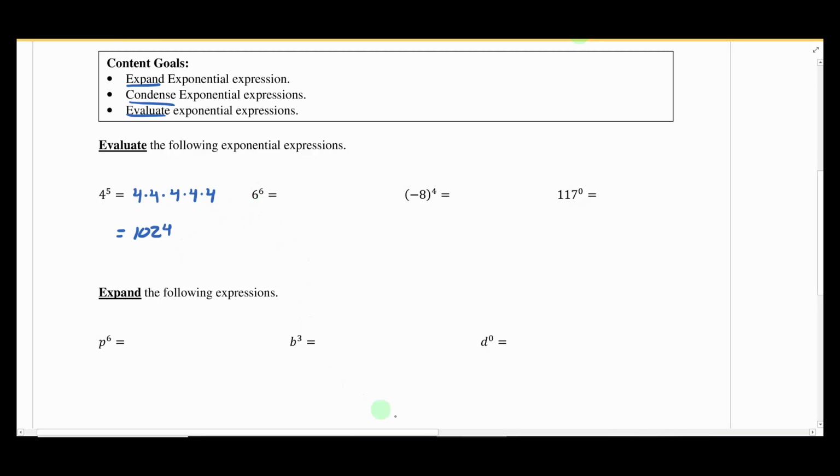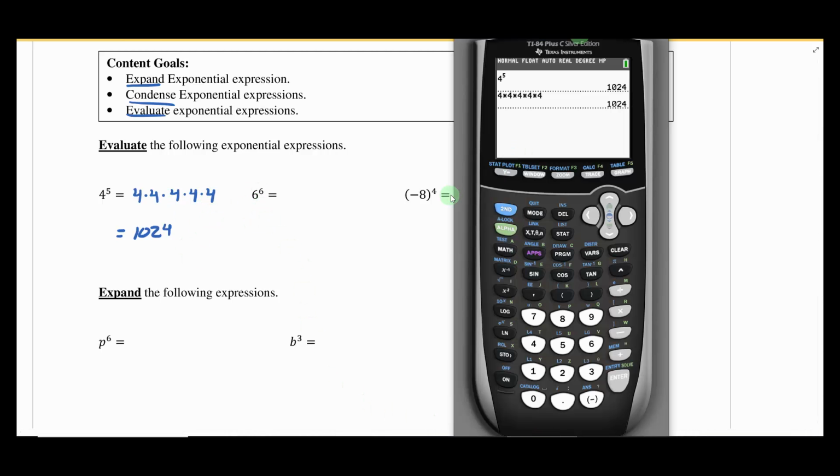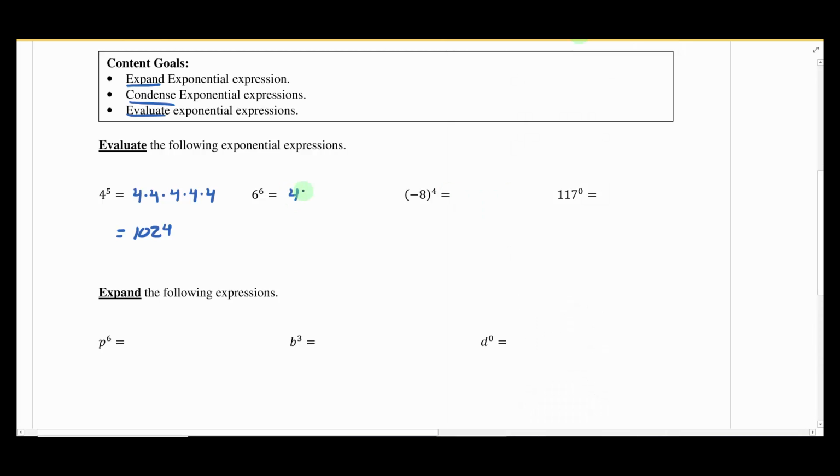All right, so we're going to do it again, this time for 6 to the 6th power. So I'm going to bring up my calculator here. I'm not going to even bother expanding it. I don't really need to. I want to make sure you understand what an exponent's really telling you to do. So I'm going to evaluate 6 to the 6th power. So we got 46,656 here. There we go. And you can put a comma there, but don't put the commas in MyOpenMath when you enter your answers.